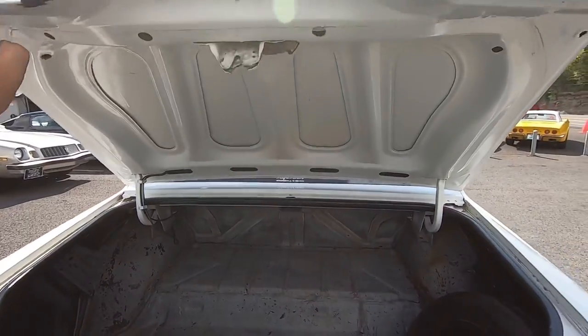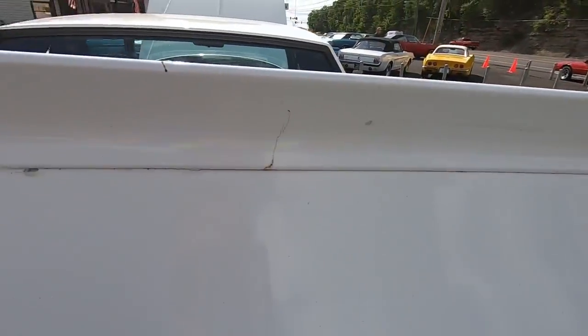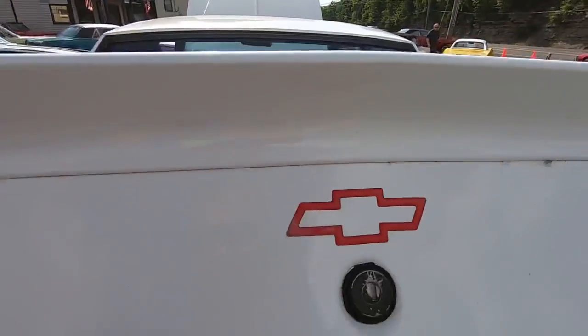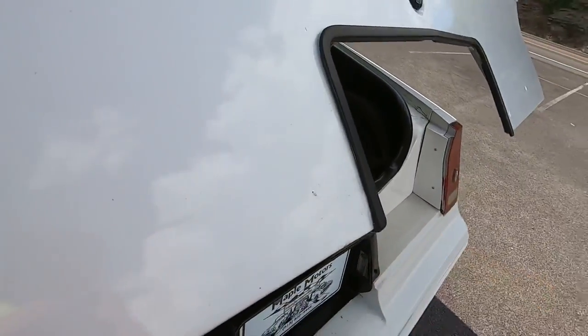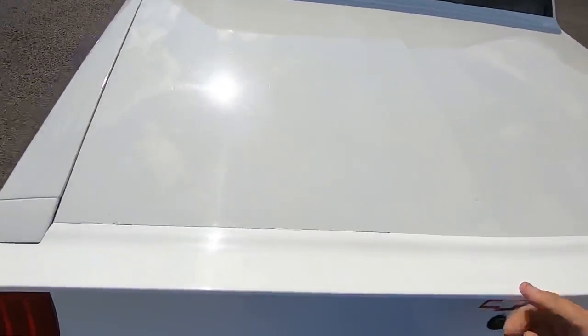Coming down with the trunk lid. So you got some rust bubbles popping up on the outside here. You got some cracks as well. A couple little chips. Little bubble there, here and here. Up on top, light cracks.